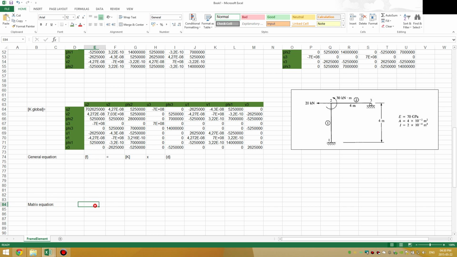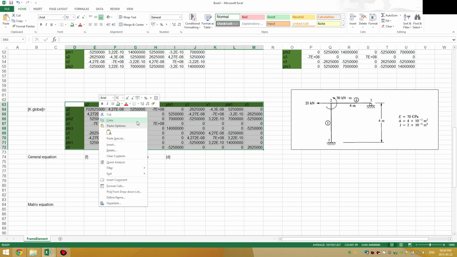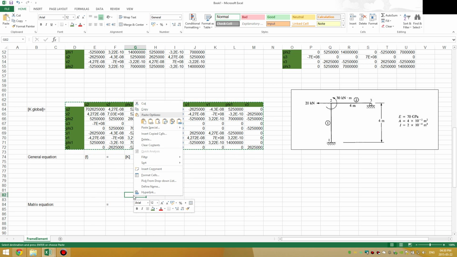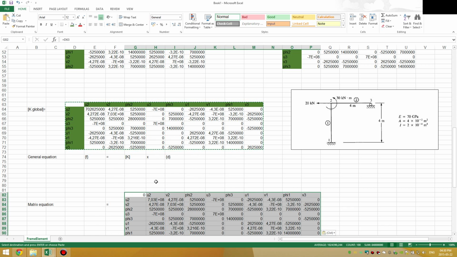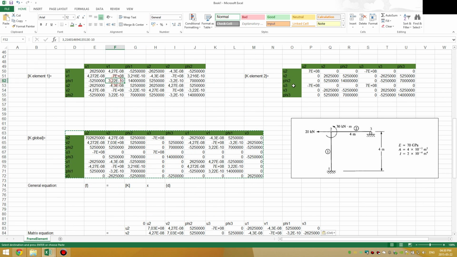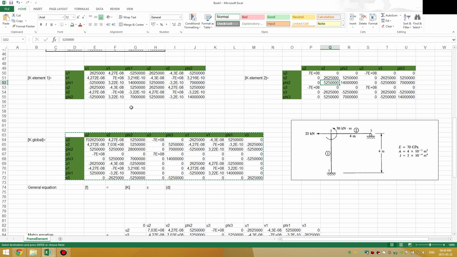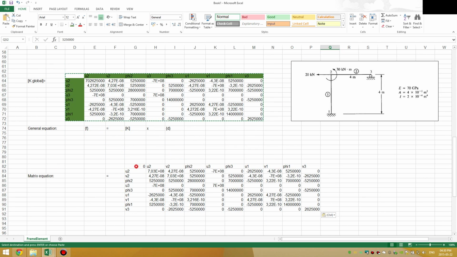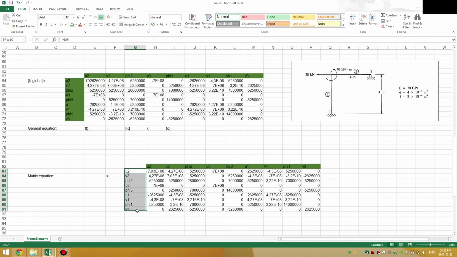I'm going to say matrix equation, and my force vector is basically just the applied forces, but firstly I'm going to copy my global matrix. I'm going to copy and paste it, let's say there, doesn't matter. I'm going to place links this time, because when I change something here or add an element with different element properties, then I can just change these two matrices and it will automatically correct itself all the way through. So again, I'm just going to add my colors there, so I know which are indices and which are not, and add my multiplication operator.